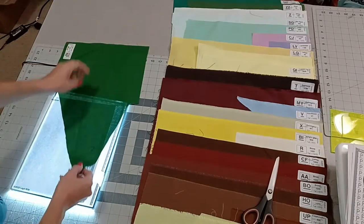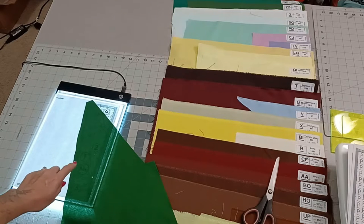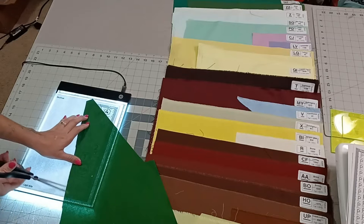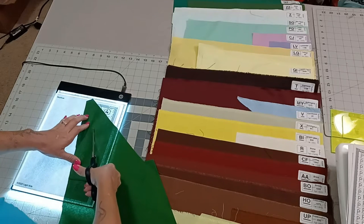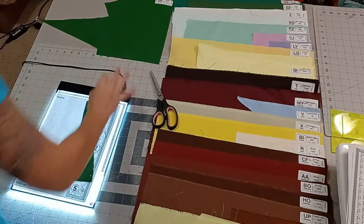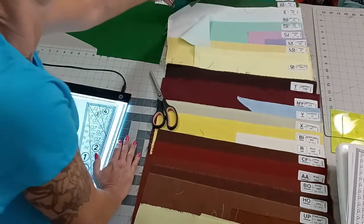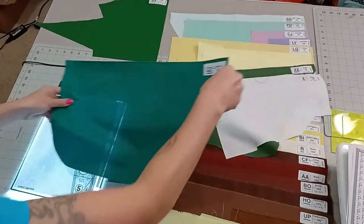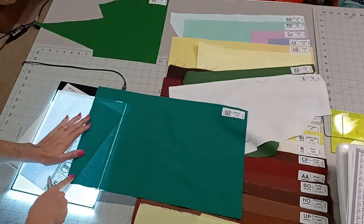And I'm going to lay it on here and find the best place for it, which seems to be right here. I don't think you guys can see through it, but I can. I'm making sure that I'm cutting a 1/4 inch bigger than the markings on my page. So I'm going right here and I'm cutting right here. I'm not cutting my paper, I'm only cutting my fabric. So there is my piece for JN. So I'm going to set that aside right here. Then I need QZ. So I'm going to reach through. Just going to pull those closer to me for my QZ. This is a fresh new piece, so we're just going to line it up here on this edge. It's covering everywhere I need it to cover by a quarter inch.